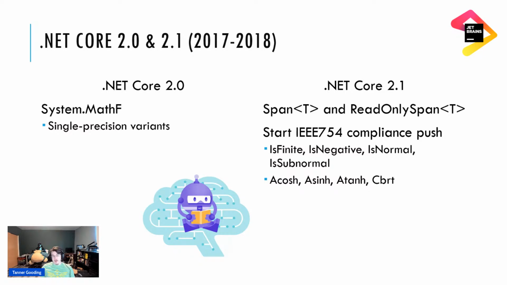We also started looking at and exposing other types like Span and ReadOnlySpan in .NET Core 2.1, which allowed us to greatly simplify various algorithms and support more types of memory access. And I started to push for achieving updated IEEE compliance. IEEE 754 is a specification that defines how the binary floating point formats are meant to be defined in memory and the operations they're meant to support.